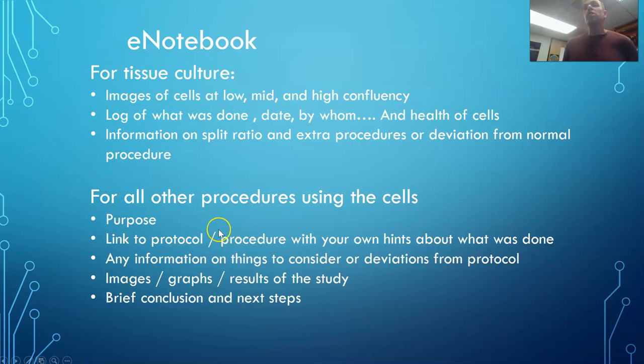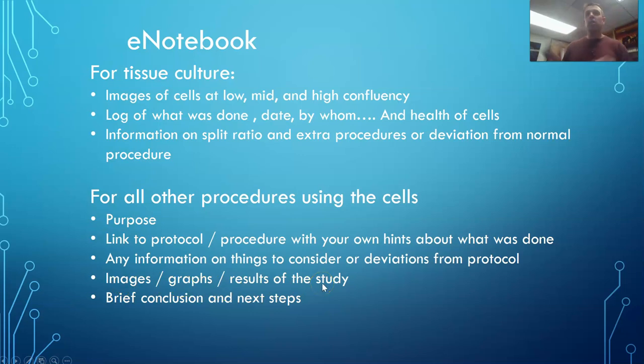And this protocol and procedure can be copied from what we give you, but it then needs to have your own hints about what was done. So as you go along, if there's something that you had to add to really understand it, make sure you add it so that if you came back again 6 months later, you would know what was done. Information on things to consider, changes you made to the protocol, your final images, graphs, or results.